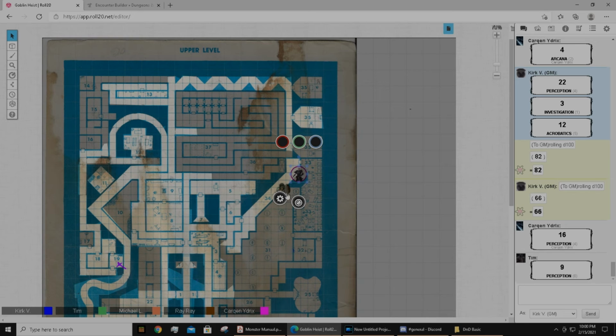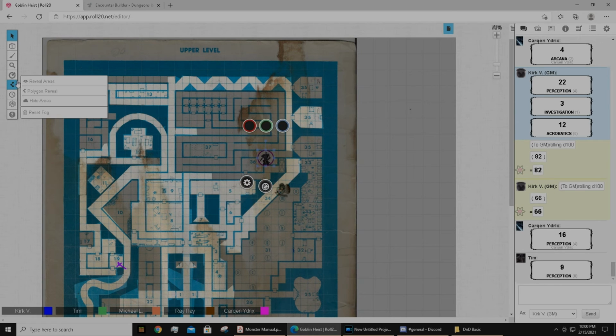So we're at another door. Yep. It's unlocked and doesn't appear to have a trap. What do you think, gentlemen? I think you should go for it. Open the door. All right, let's go for it. Oh, holy crap. We found the barracks. Yeah, exactly. That's exactly what it is.